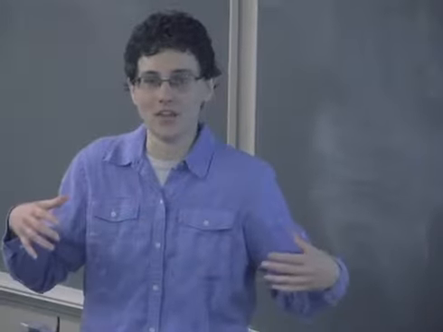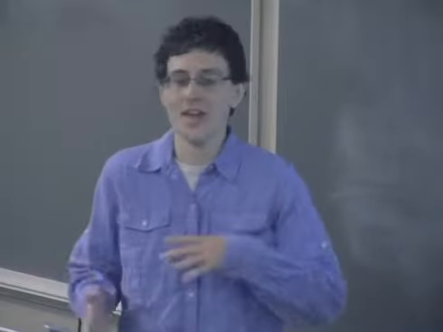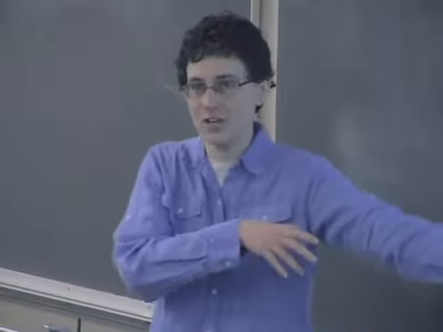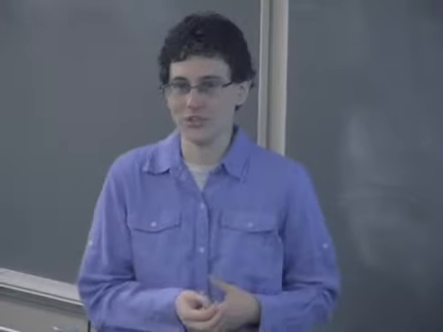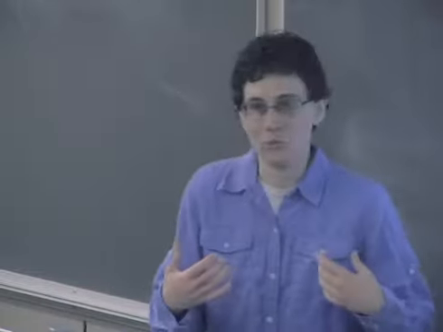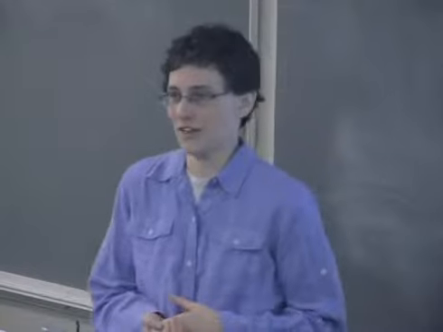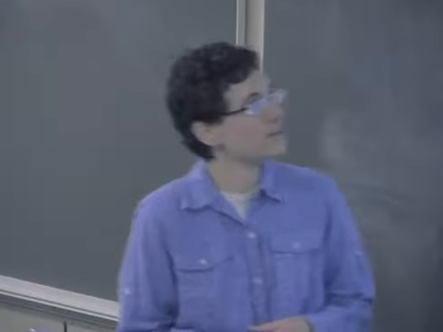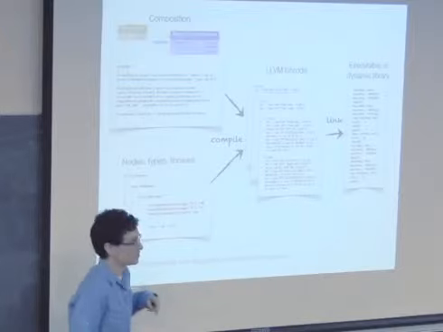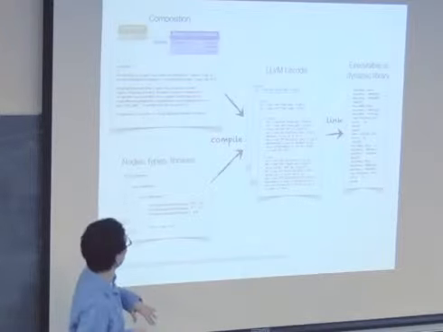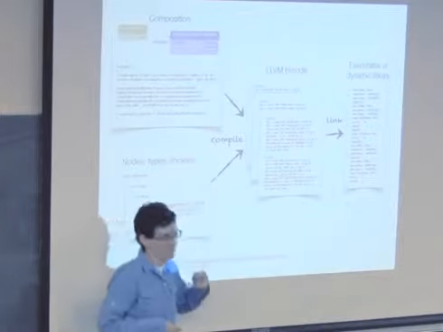LLVM is also able to take this intermediate representation of bitcode and compile it down to machine code specific to various architectures. So that's real handy because we don't have to worry about translating directly to the x86-64 architecture, which is hard. We can just translate to one intermediate representation and LLVM does the rest. Now I want to drill down a little bit into this diagram and talk about the process of going from the composition to the LLVM bitcode.